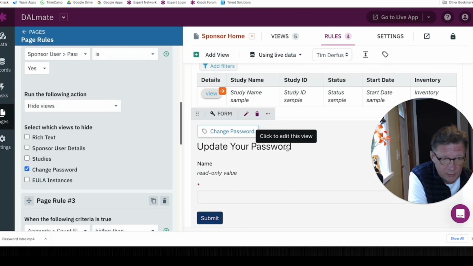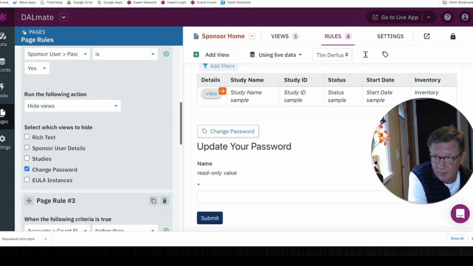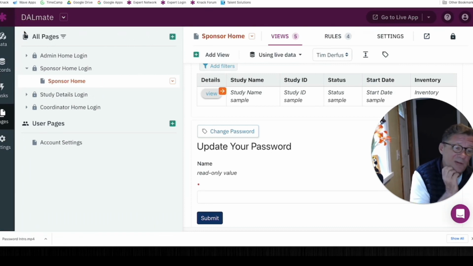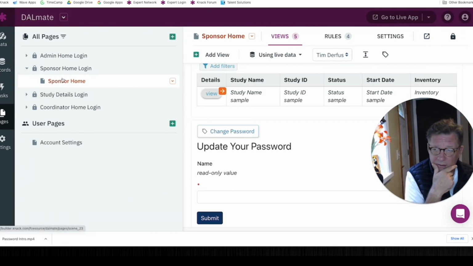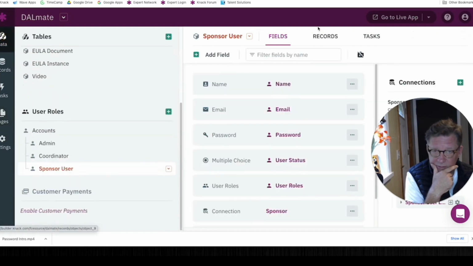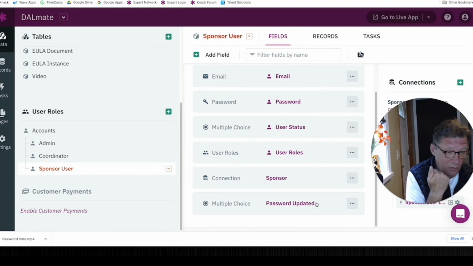If you need someone to change your password, and I imagine there's some use case, you as the admin may want everyone to change their password again. Maybe you thought your spreadsheet got out there, you didn't want it to get out. I don't know. Whatever the case was, you could go in there and run a task on any of the users, make a task that resets this thing to no for everyone, and then the rules are going to take over, and next time they try to log in, they're going to have to change their password again. That's if you don't want to use the 60-day thing.